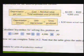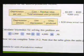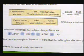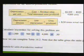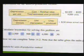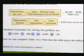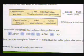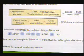Now, on this page here, 392, we're going to go through the units of production method. All right. The units of production method doesn't use passage of time to determine the depreciation. It calculates the depreciation according to how much the company uses the asset. So a simple example would be the number of miles driven. So if you did it on a units of production method, instead of saying how old the unit is, you would just say, well, what's the life?